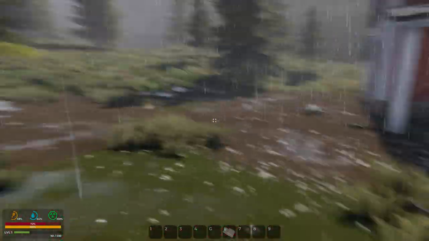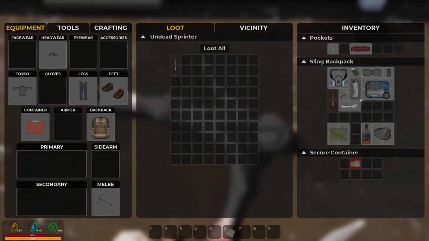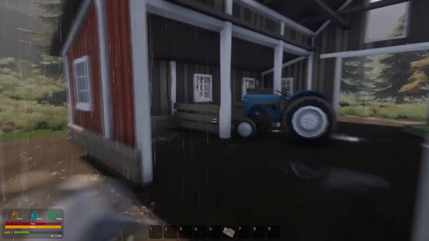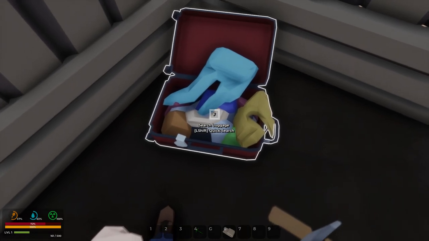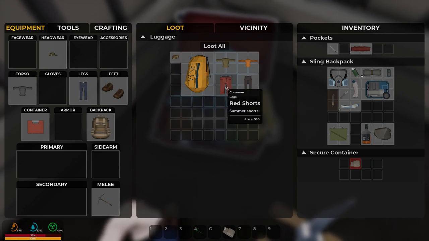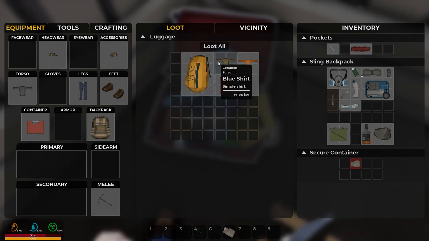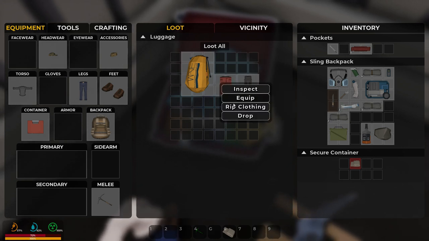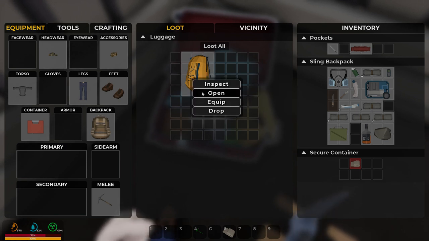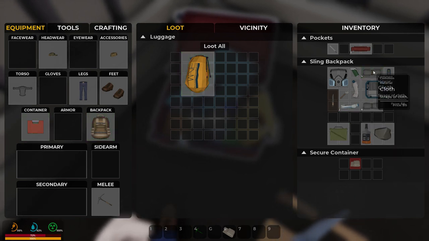That will allow us to make a bandage, assuming I have enough rags. I only have one rag. Oh, that's too bad. Maybe we'll find a piece of clothing in here. Ha! There we go. Suitcase. This should have clothing. Red shorts, tracksuit pants, orange puffy coat. Yeah, there's a shirt. We're going to equip that. Blue shirt. Let's rip these up. I've never found anything inside one of the bags, but I figure I always check.